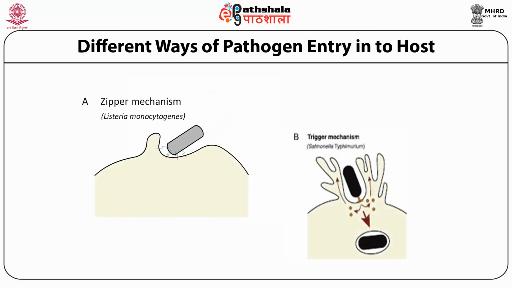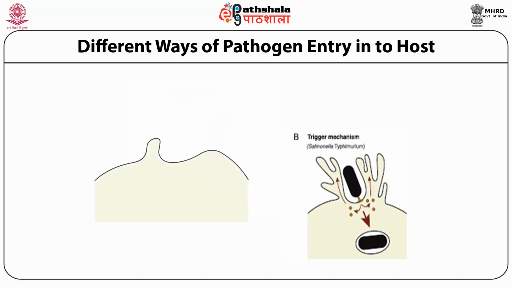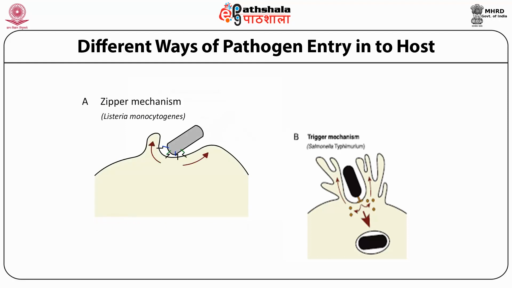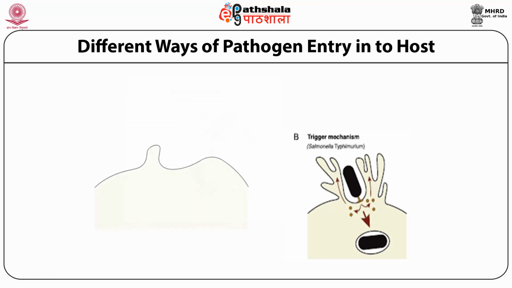As we discussed already, there are different ways of pathogen entry into the host. Through the adhesion, they infect, and they have different mechanisms by which they enter. Most invading bacteria enter the host cell by using either a triggered or a zippered mechanism. Bacteria may then replicate in their cytoplasmic or vacuolar niches.